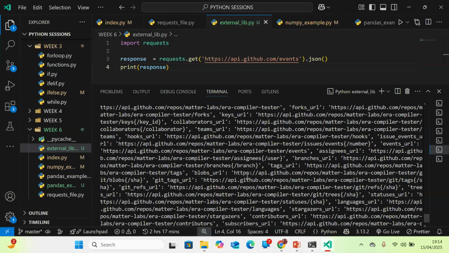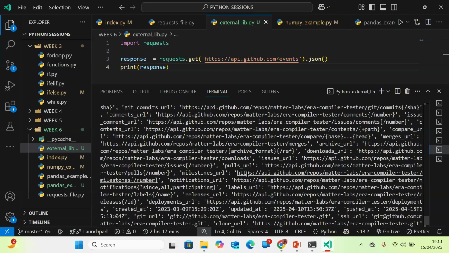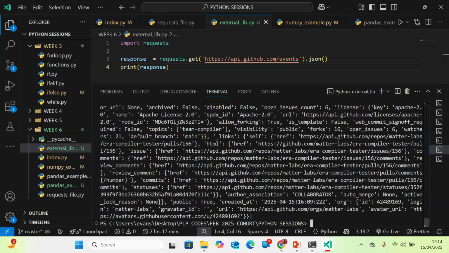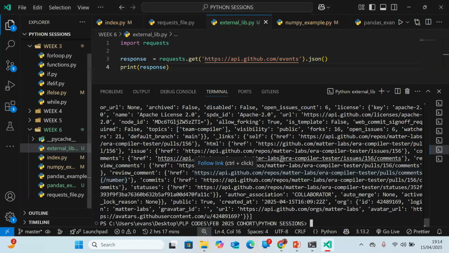Actually, these are valid repos. These are valid GitHub repos you see here. Let's see one repo. I just want to get a straightforward one. I'm trying to identify a valid repo.